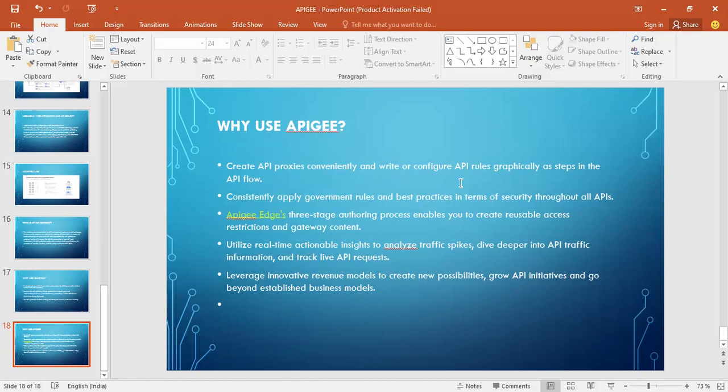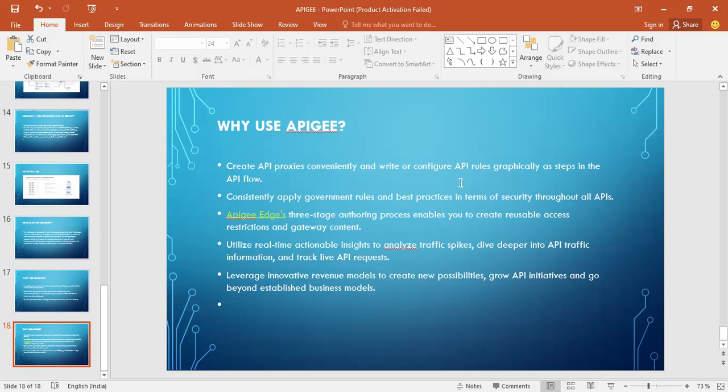There are real-time actionable insights to analyze traffic spikes and deep dive into API traffic information. You will have a complete dashboard for that. You can also leverage innovative revenue models to create new possibilities, grow API initiatives, and stabilize business models.